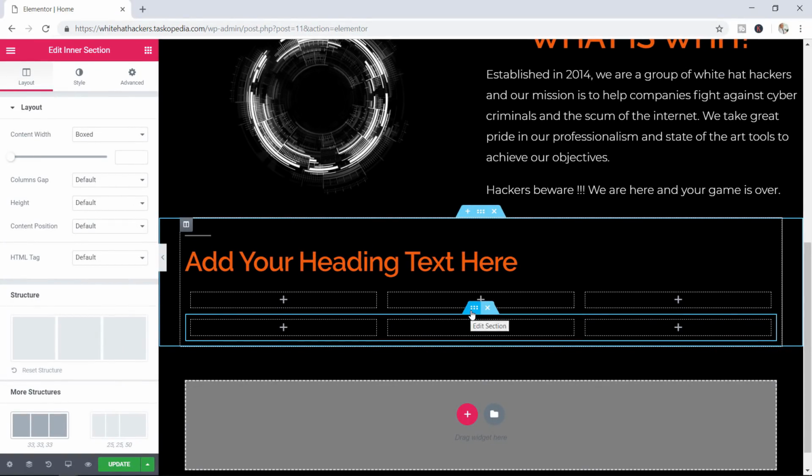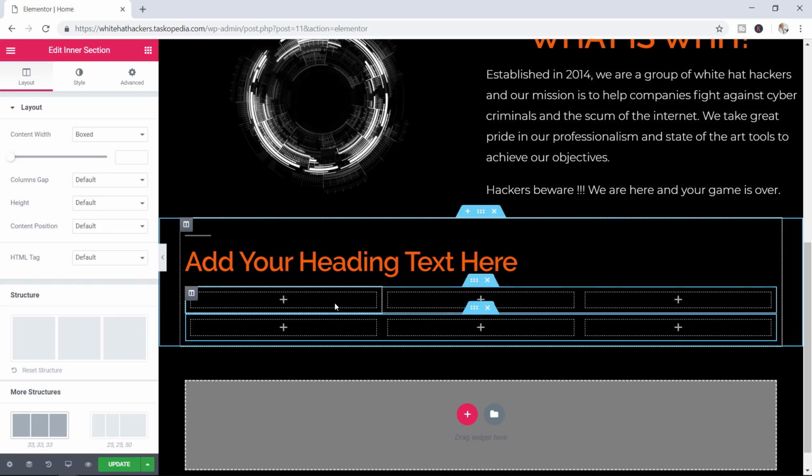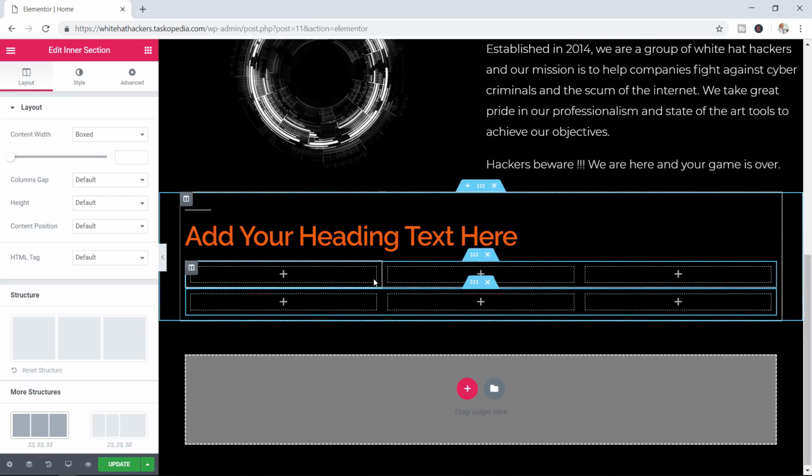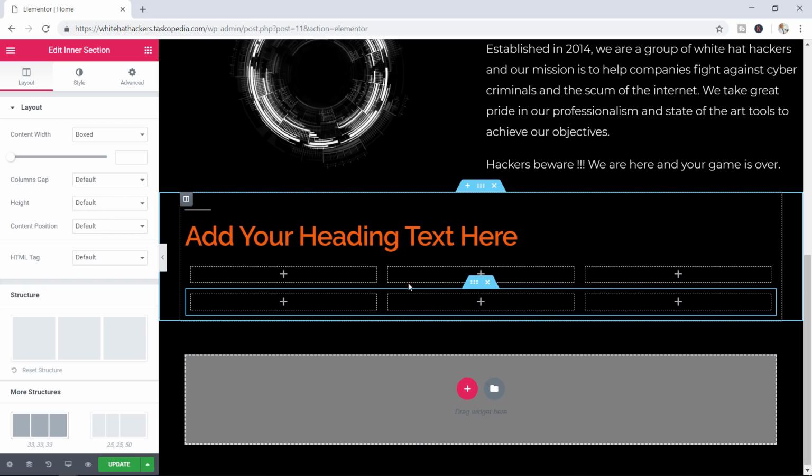So that's how to make use of some of these little tools that you have with Elementor. It makes your work so much faster, so much more convenient. Now, I might as well mention that with Elementor, you can actually be very, very precise with how wide you want each individual column to be. Right now, they're all at 33.3% of the width of the entire section.